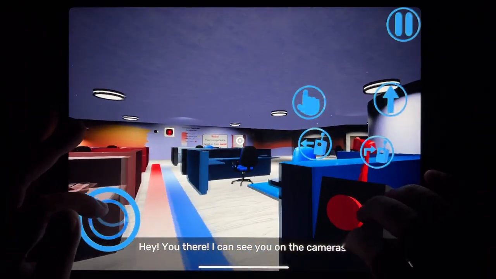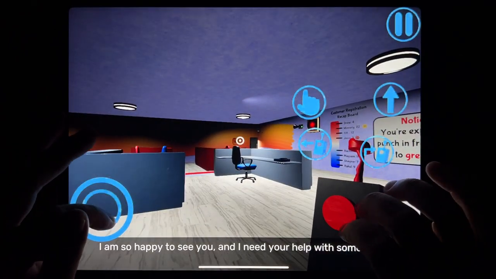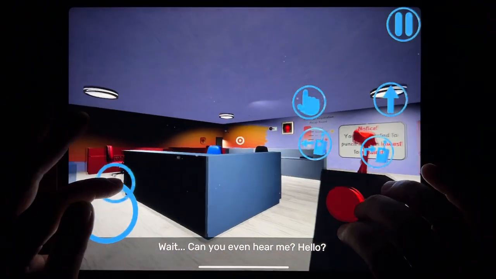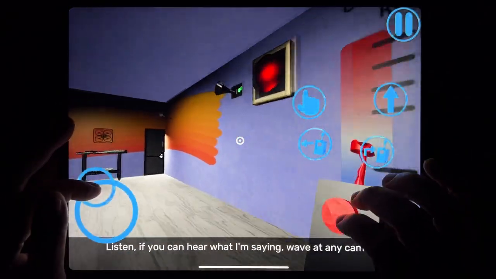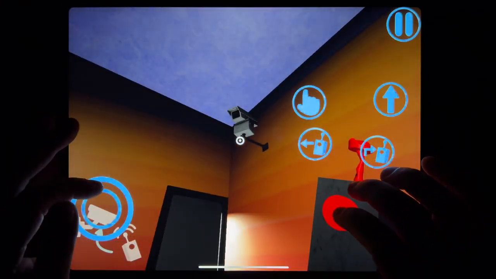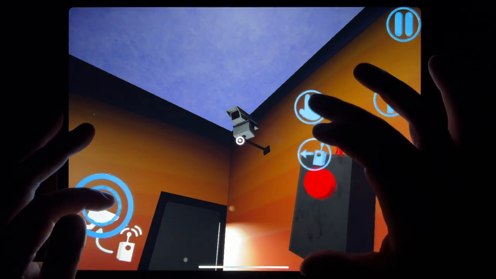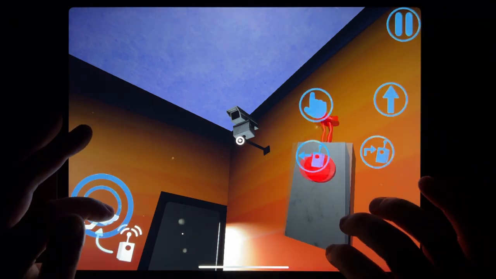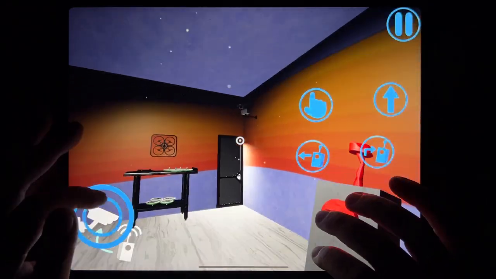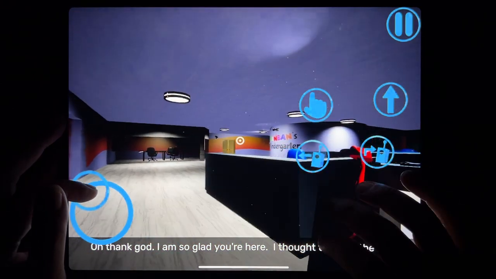see on the cameras. I am so happy to see you. And I need your help with something. Wait, can you even hear me? Hello? Listen, if you can hear what I'm saying, wave at any camera. Oh, thank God. I'm so glad you're here. I thought this was the end.